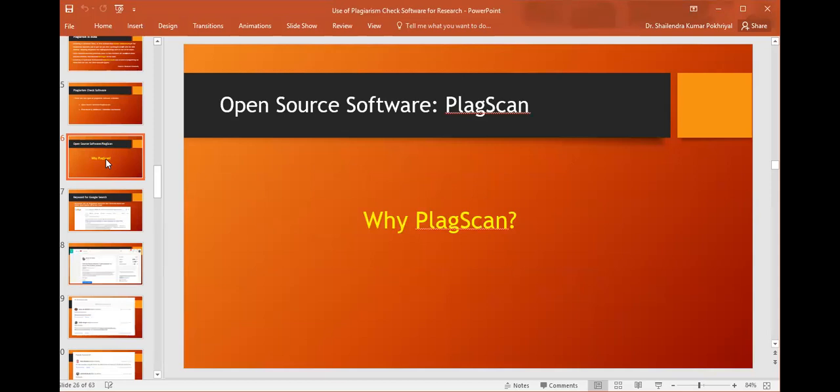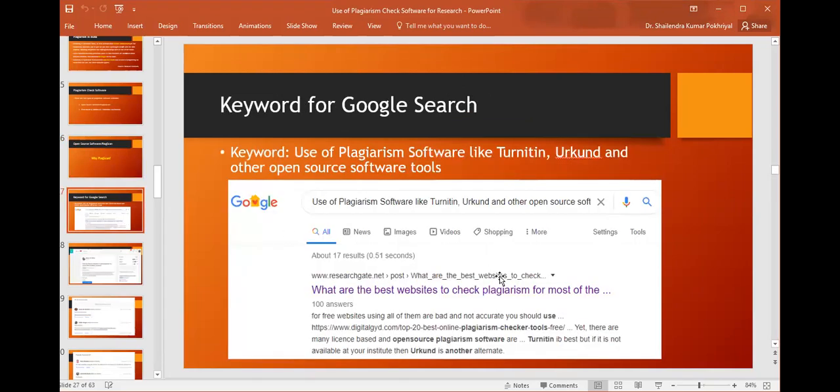So Plagiarism is one of the important open source software, which is basically free of cost up to a certain point. I am not saying it is entirely free of cost. You can use Plagiarism, but to a certain extent. When I was trying to find software other than Urkund or Turnitin, I did a Google search and I got this link of Plagiarism, which you can also use. Sir, please, next slide.